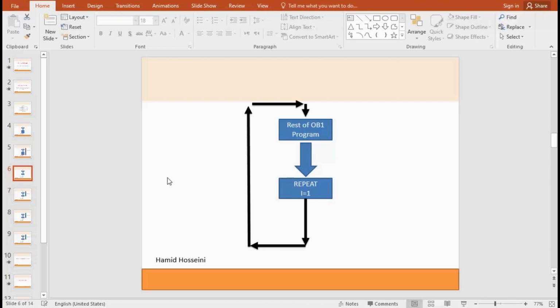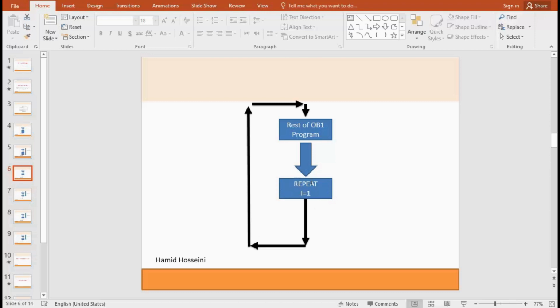But in the case of the repeat instruction, it is done iteration by iteration in each cycle of the CPU.